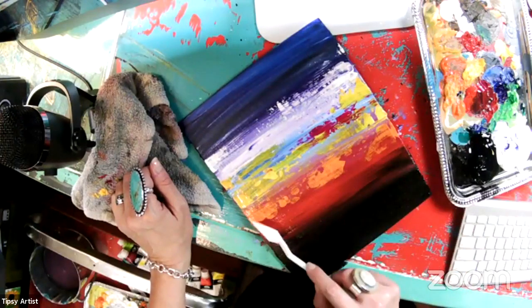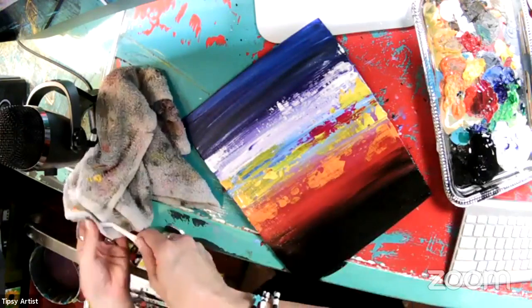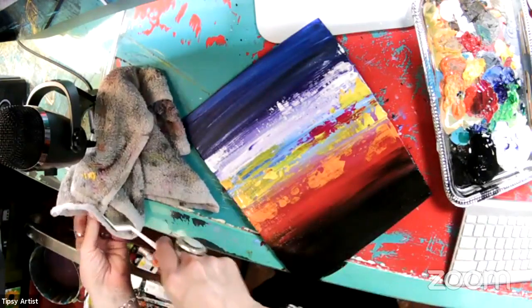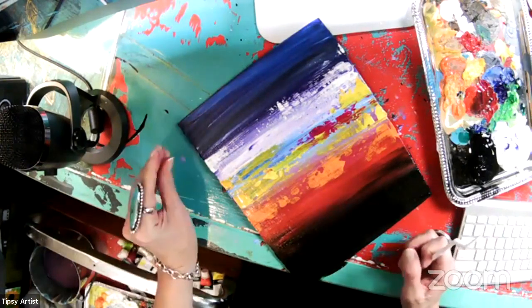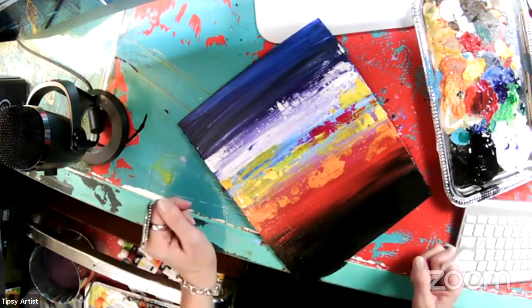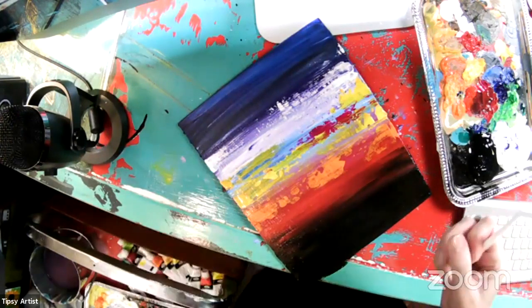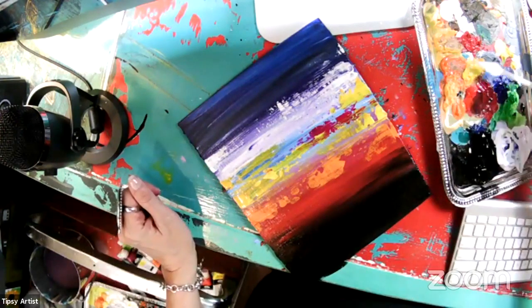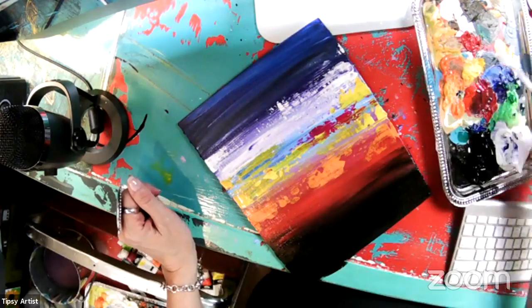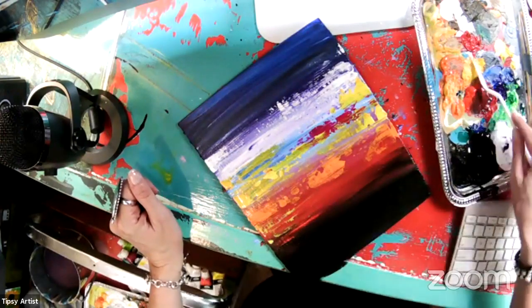This is cool. You'll be amazed at how quickly you can make an abstract painting. So that's really awesome too. There have been days where I've been probably a little stressed, and I've done like 100 abstract paintings in one day. I need to have that release. I don't know if anybody else has been there, but it's very therapeutic, and sometimes this is just a really great way to get it out.